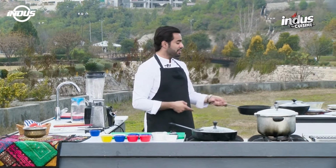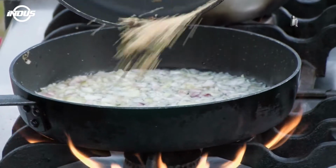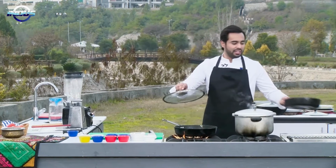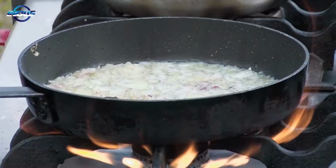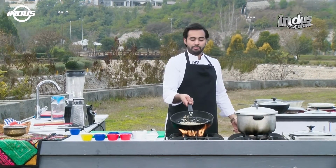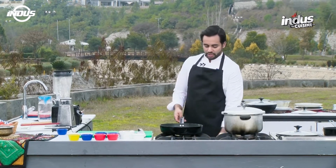And when you see the sesame seeds bouncing, pick the lid off, transfer them over here. Okay, the flavor enhances, remember that. I'll keep this over here, I'll keep this over here, and I shall start mixing it. See, the pan was still hot, that's why they're bubbling again. Mix it up and let it cook for another 2 minutes on the pilot.